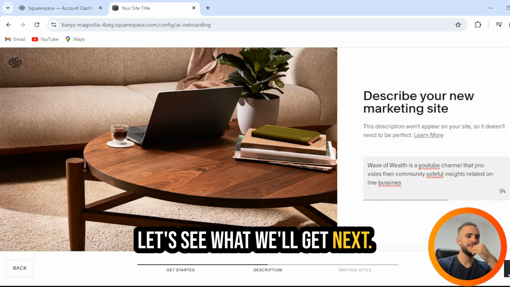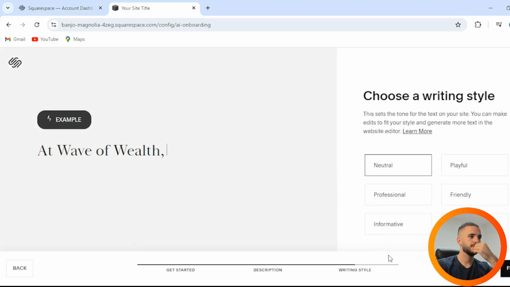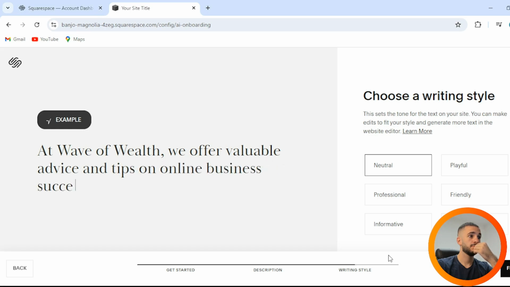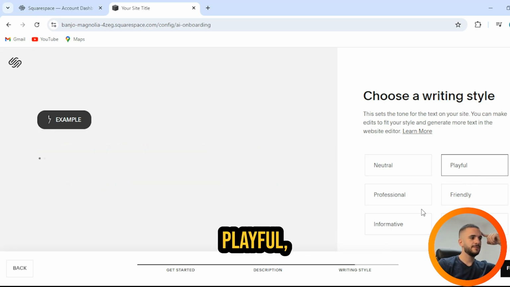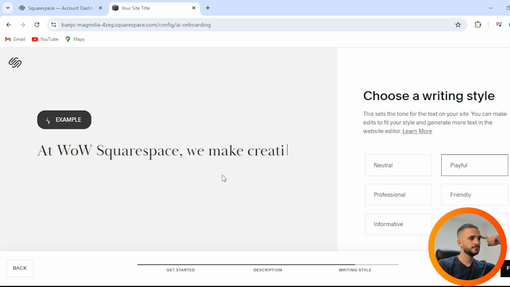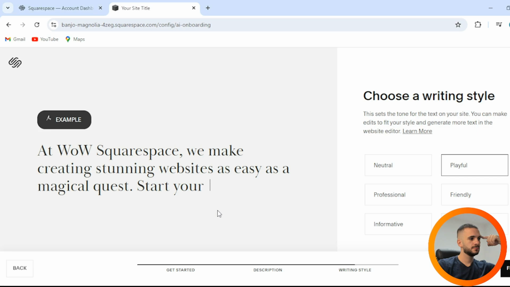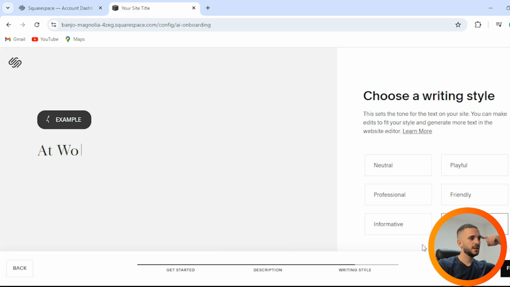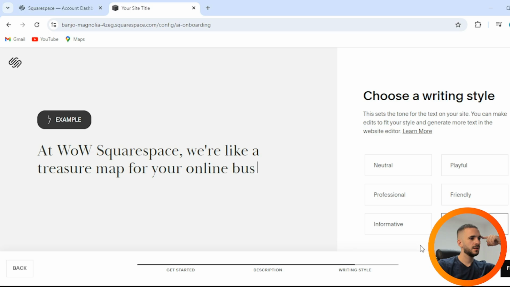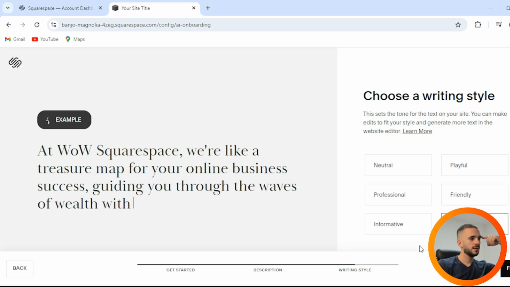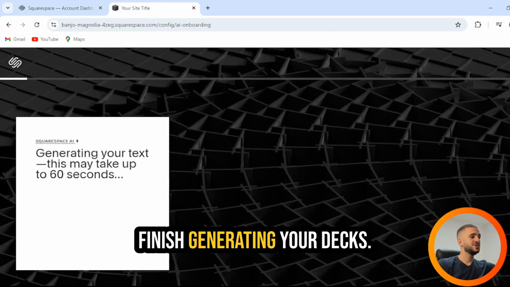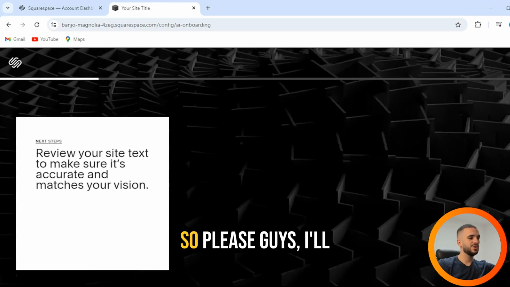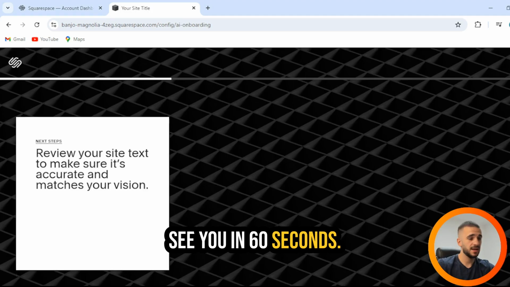Let's see what we'll get next. This is a neutral one. Let's see playful. Quirky. That's it. Finish. Generating your text. This may take up to 60 seconds. So please, guys, I'll see you in 60 seconds.